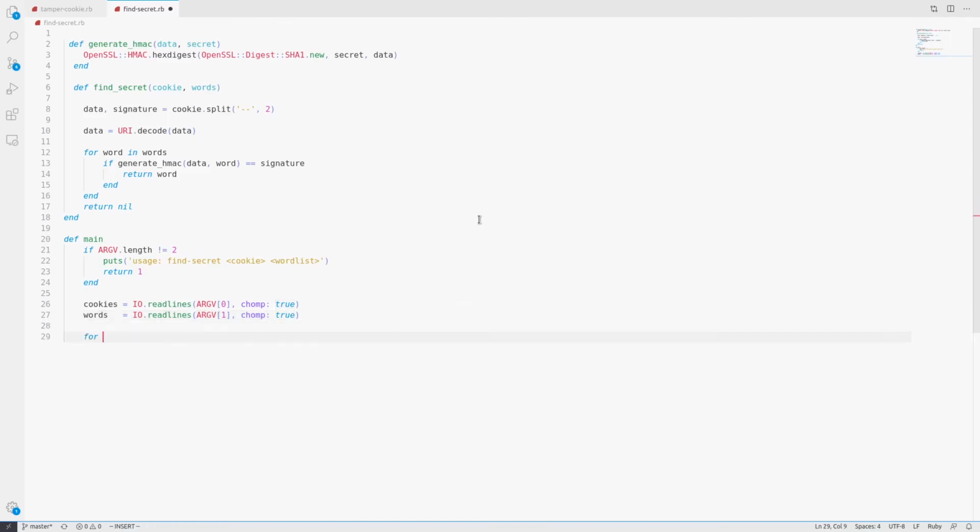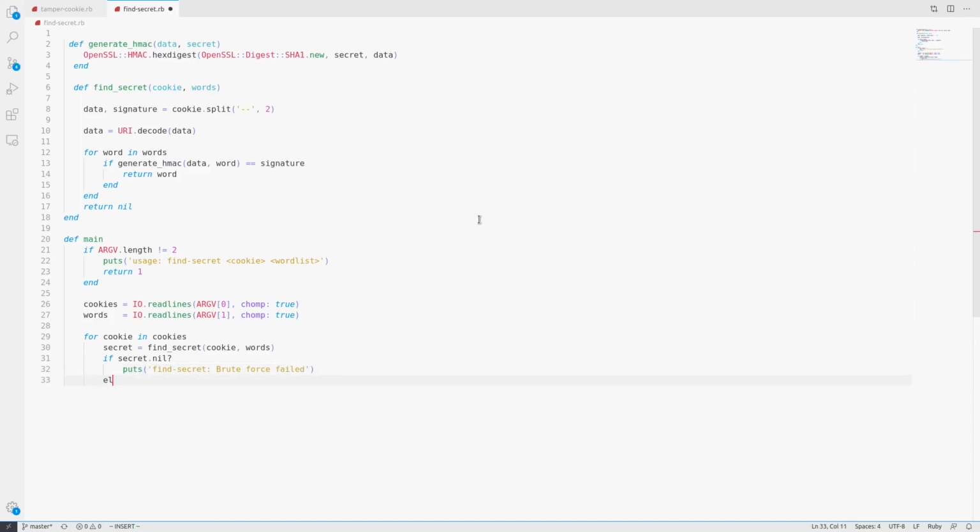And then we'll say for cookie in cookies, secret equals find_secret(cookie, words). And if secret.nil?, which means we didn't find any secret words, we'll just put an error: brute force failed.